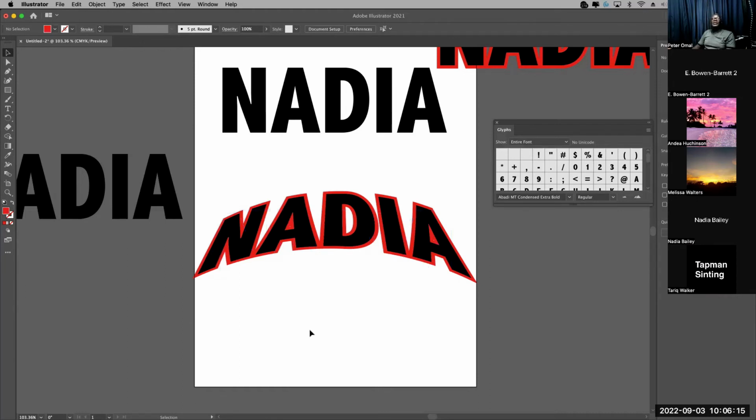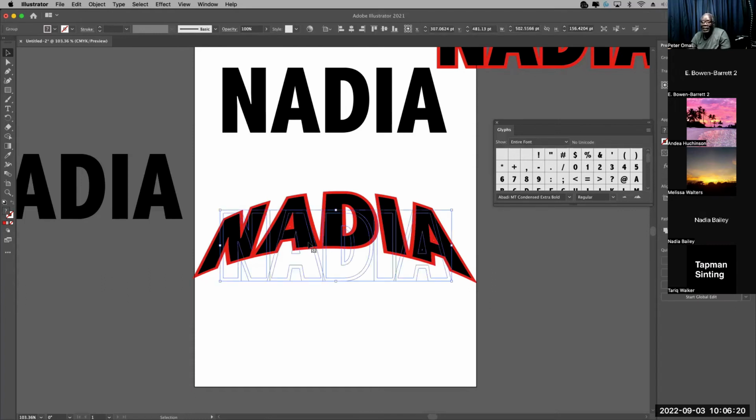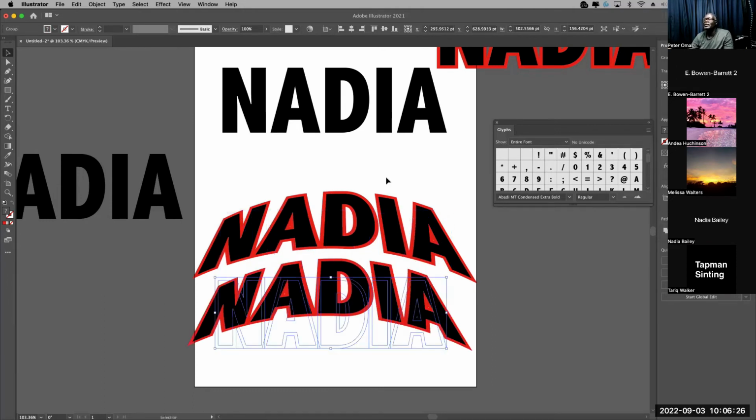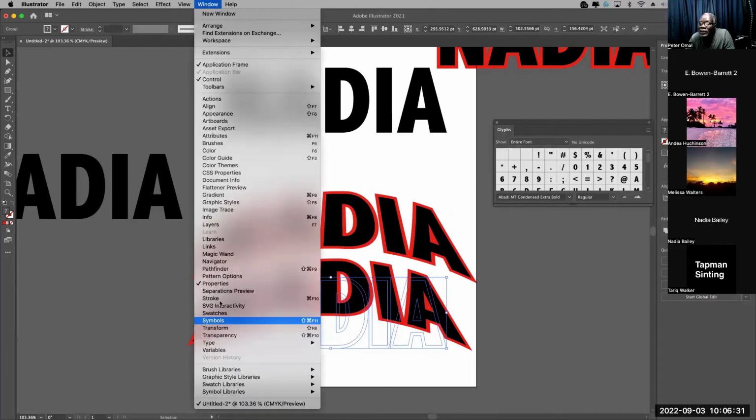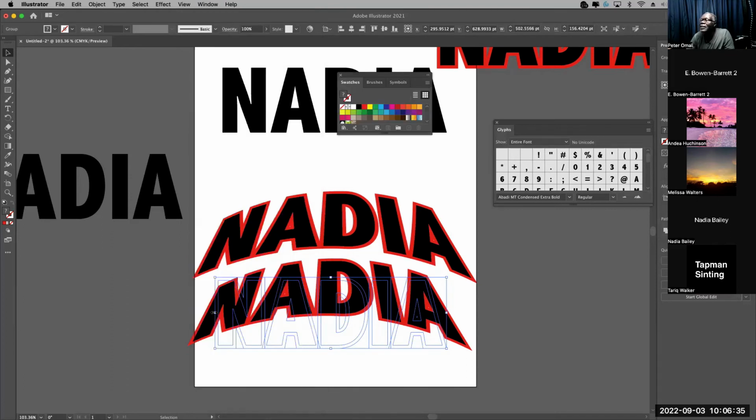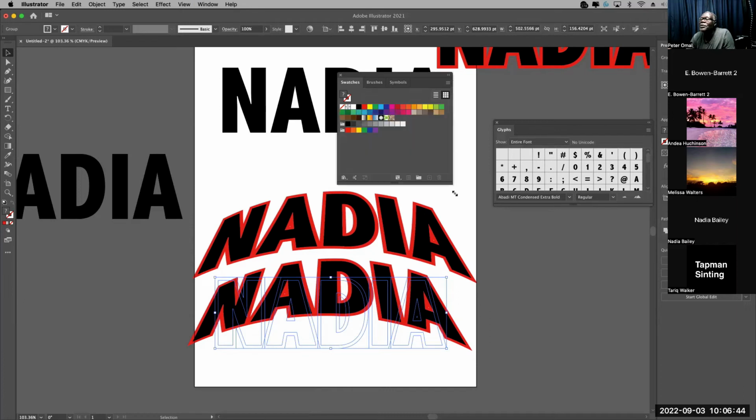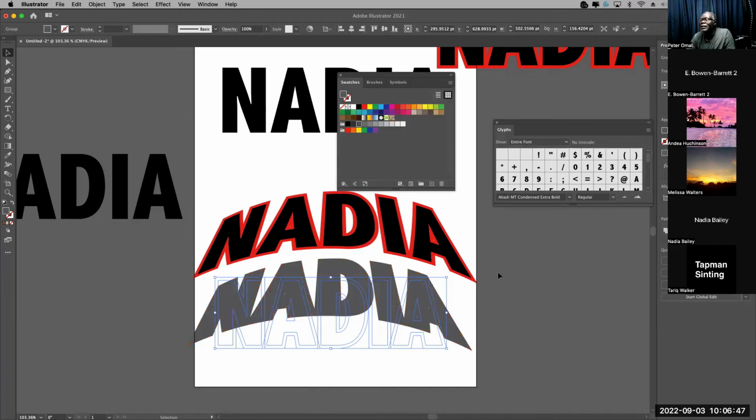Let's try to push it slightly again. We are going to duplicate that by pressing Option and Duplicate. Okay. I'll bring up my color swatches. Alright. I'll fill in this one with gray.